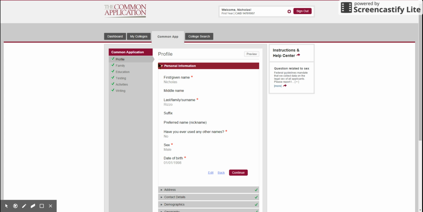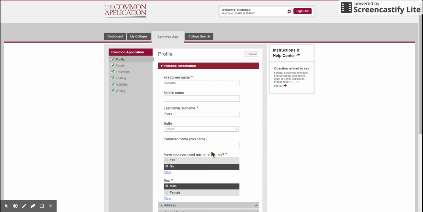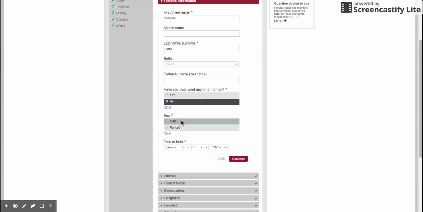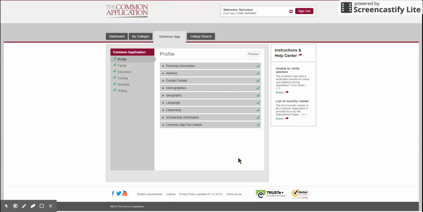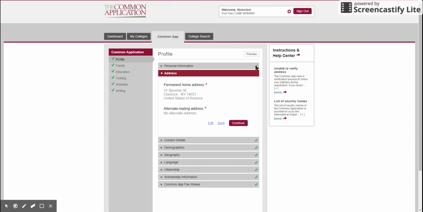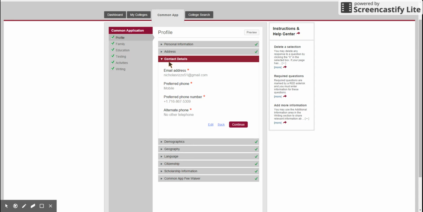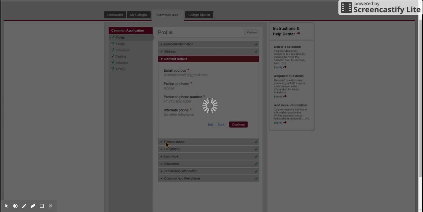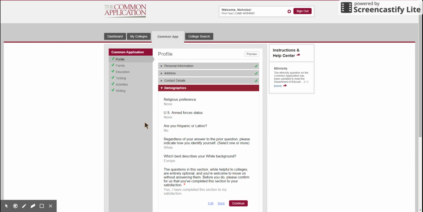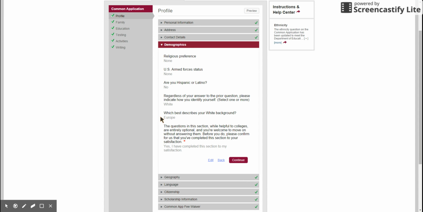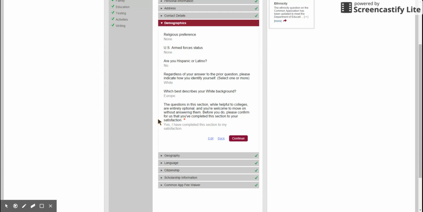All right. So fill in all of this personal information that's here. Obviously, I've already done it before, but when you click Edit, this is sort of what the fields look like as you complete them. You want to make sure that each one of them has a little green check mark next to it. That's what you're looking for, are the green check marks. That means that it's all done. So all of this is sort of basic demographic information, nothing that's all that difficult. And you can take a look. I'm going to click through all of these just so that you have an idea of what you're in for.